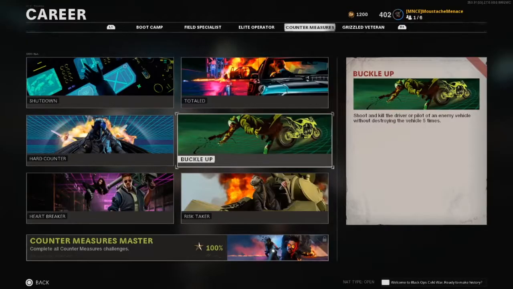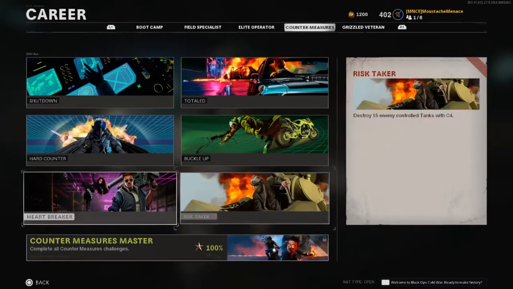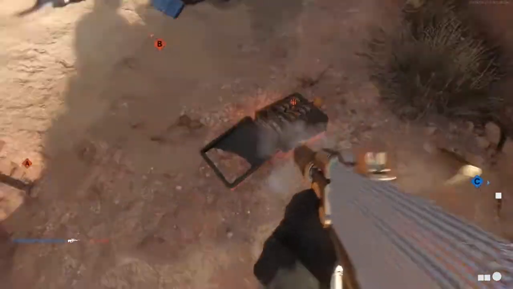Next up, we got Buckle Up, which is shoot an enemy off of a driven or piloted vehicle without destroying the vehicle 5 times. But we're going to skip over this one because that's pretty simple enough. And then we have Heartbreaker, which is destroy or end the player's lethal score streak before it gets a single kill 5 times. Now, this one could be a bit tricky, but if you've been destroying RCXDs with the class that I gave you, you should be able to complete this one at the same time.